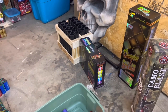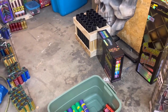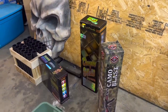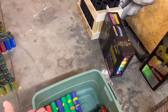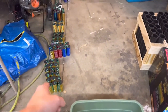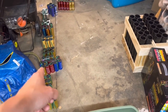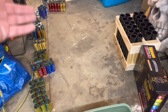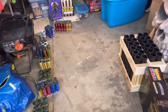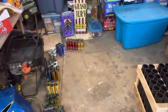I just bought a vast variety of them this year to shoot some and try them out. I want to try Neon Skies. I wanted to try these Super Fireworks ones. I know the Bang Bangs here are good. I wanted to try these Exterminators, and I wanted to try the 44 Mags. I know the Electric Rains are decent shells. I've heard Echo in the Ears are awesome shells. I wanted to try those. I wanted to try the Grucci's. I wanted to see these donut shells. I wanted to try the Pro Packs.